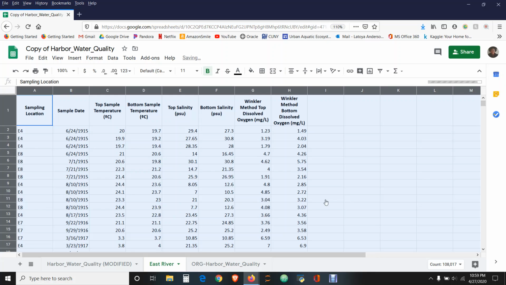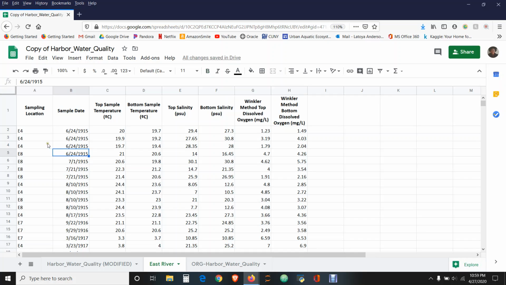And we are almost done. You'll notice it, great. And it is done. Your entire sheet has now been sorted. You can tell because now each of your sites are all mixed up, and all of these dates are going in ascending order. Now the next thing is you need to start removing some of this data. Like I said, let's say you want to start from 1990 on up.